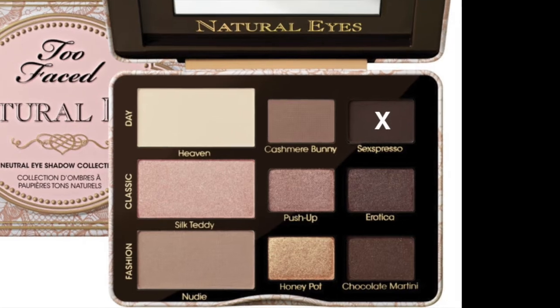I actually even order it from Canada because they don't sell it in the US anymore, but it is phenomenal. And next I am moving on to my brows, so I am using a spoolie to brush up all the hairs, and I am dipping into the color S'Espresso from that Too Faced Natural Eyes palette, and on a sharp angled brush I am just making light strokes to make a flat line underneath along where my eyebrow goes, and pushing the product upward and then just filling in any gaps that I have.